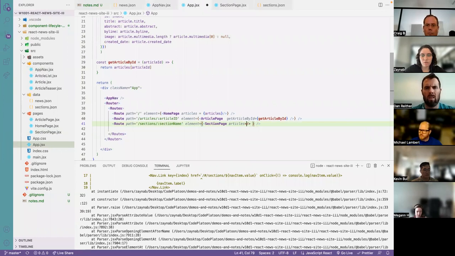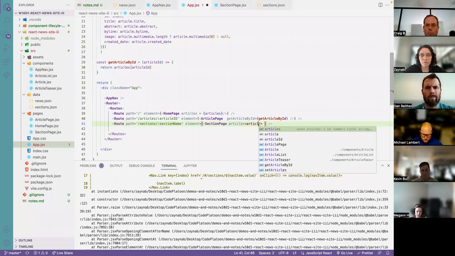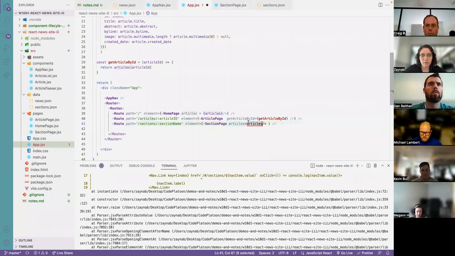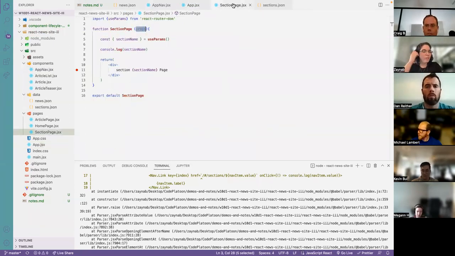So articles equals articles in curly braces. Okay, so I just added this part here. And then I'm going to go back to my section page and grab those props.